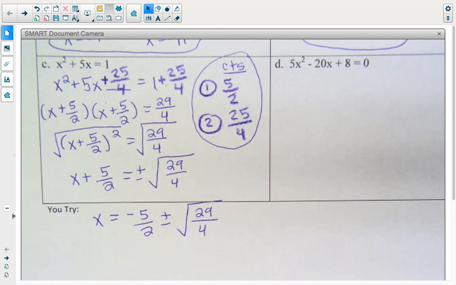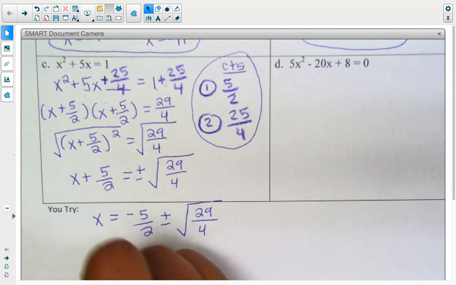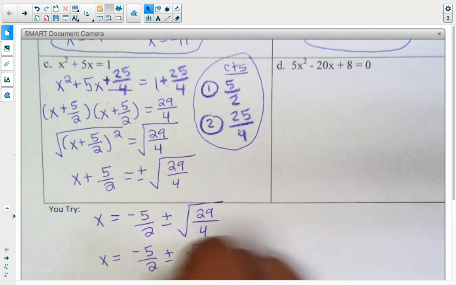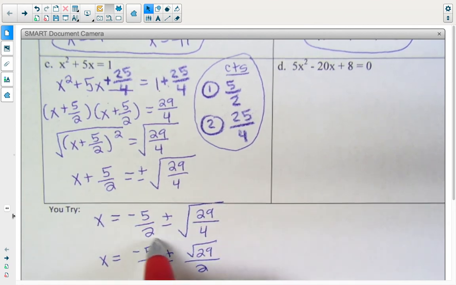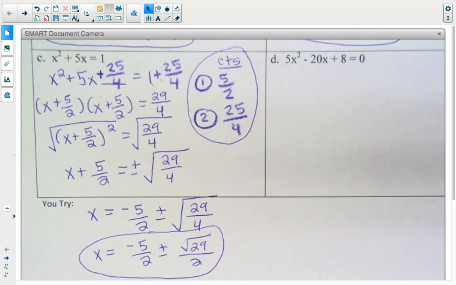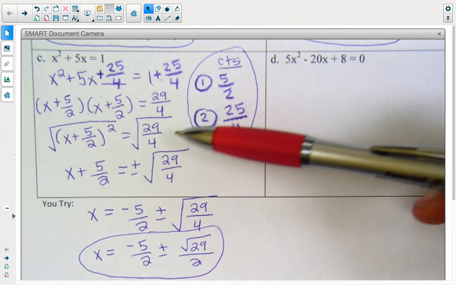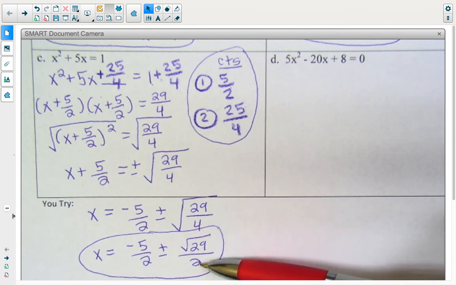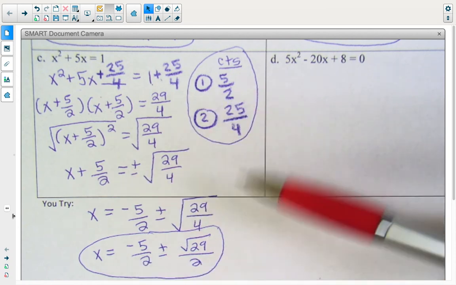Technically, I do want to show you one more thing. 4 is a perfect square number. Since that's a perfect square number, I can rewrite it like such. So now I have this as my answer. This problem was a lot more involved than the other problems, only because we had that fraction in there. This fraction kind of threw us off. We had to keep simplifying. So when I got down here to this 4, 4 is a perfect square number, so I can take the square root of 4, and that'll just become 2. So I can write it just like this, okay?